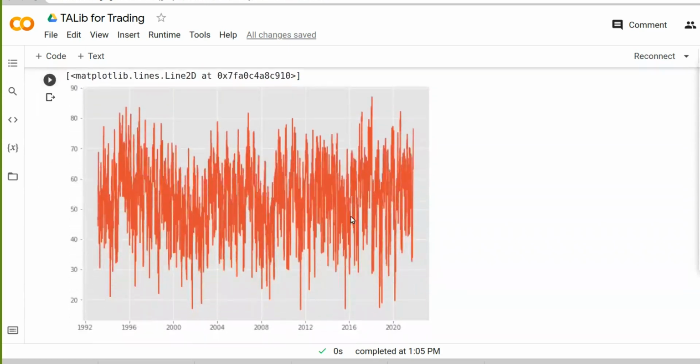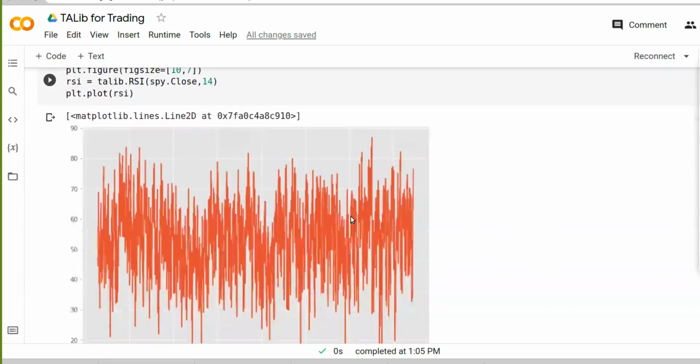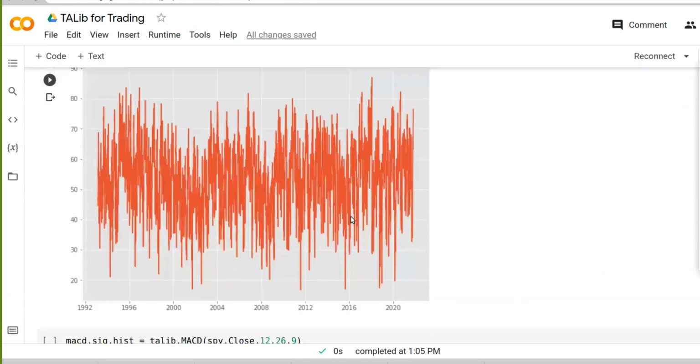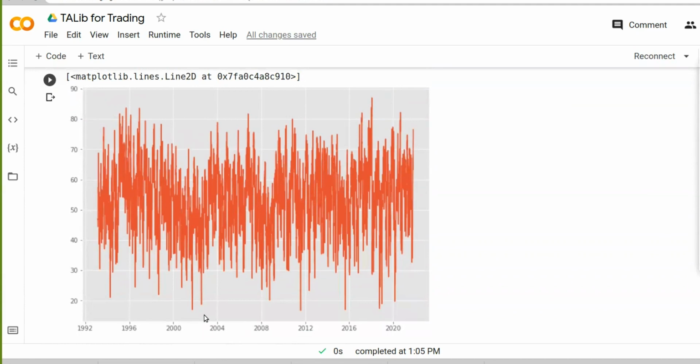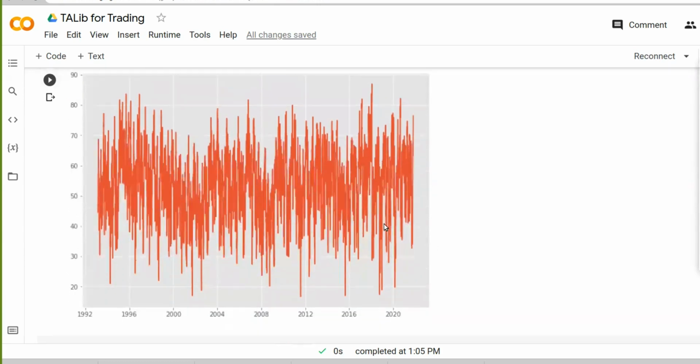Oscillators are quite well known in the technical analysis community. The one I plotted here is called the RSI, also called the relative strength index. What it does is it has values that oscillate between 0 and 100. Usually when it's close to 100, it's said to be overbought, and then you expect the price to drop. And when it's close to 0, then it's oversold, and you would expect perhaps the price of the stock to increase at some point. Obviously, it's not that clear cut.